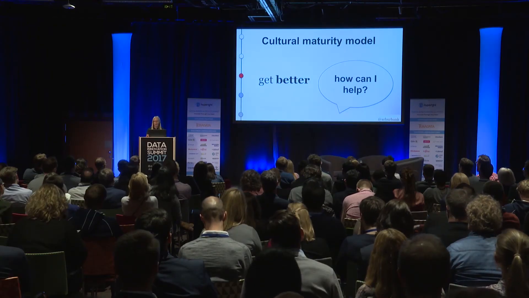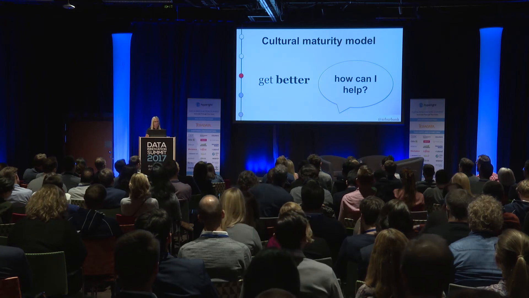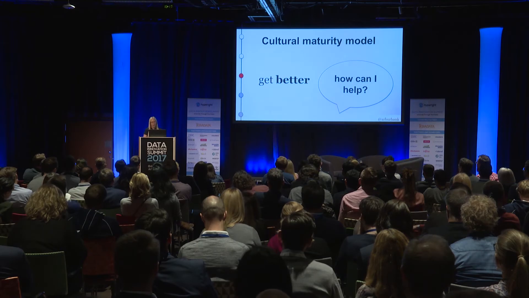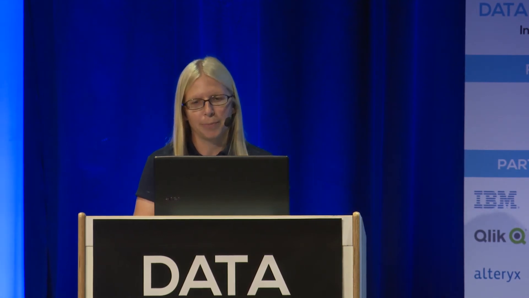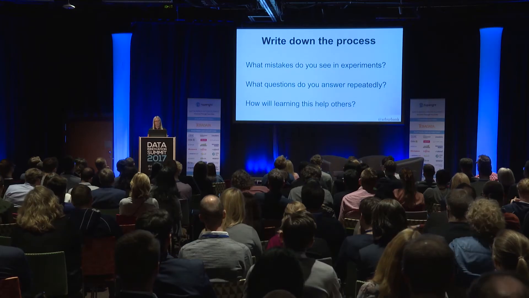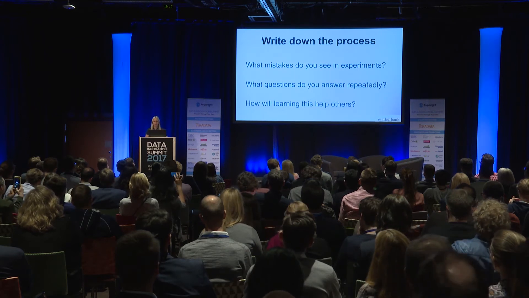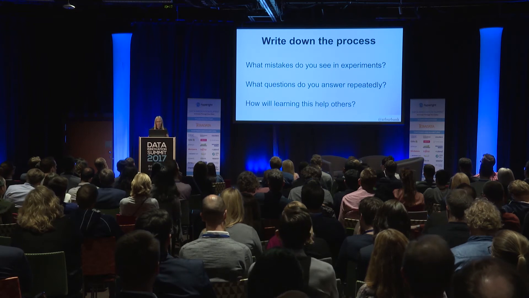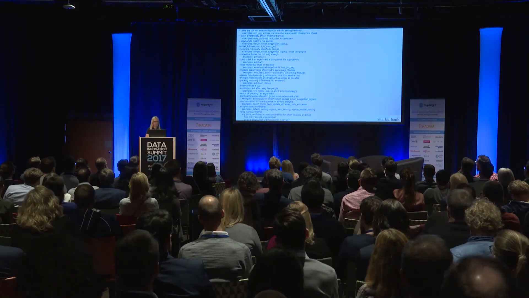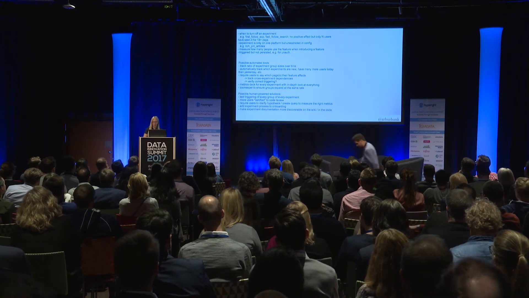So that's phase three, getting better — helping people run successful experiments and making better decisions. But you're a single point of failure, so what you want to do next is get out. The problem you want to solve here is scaling yourself: figuring out what it is that you're doing that's helping these experiments succeed, and developing repeatable processes, guidelines, and checklists so you don't have to be that single point of failure anymore. When writing this talk, I went back and pulled up the list I'd written at the time — it runs to three pages, single spaced, of all the mistakes people were making when they ran experiments that I had to go and fix.